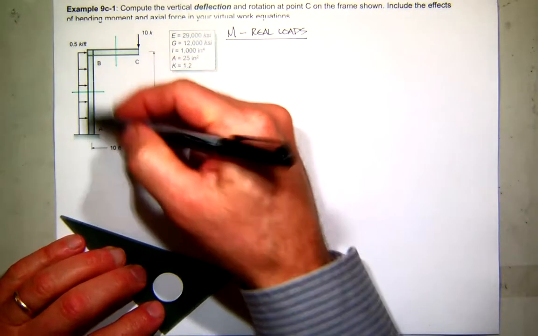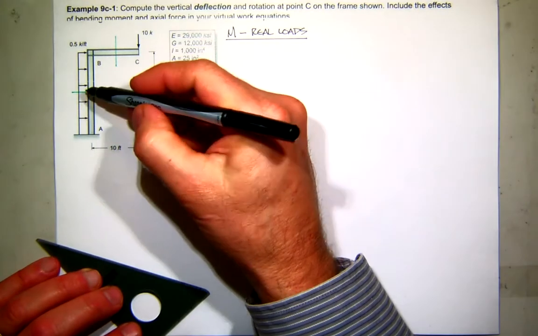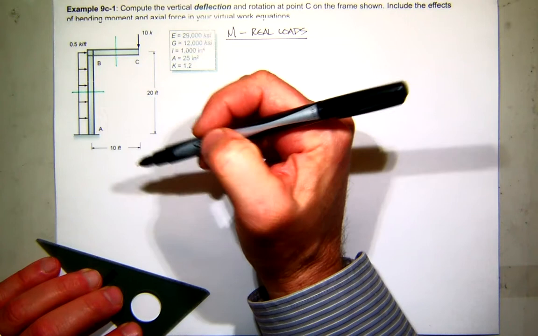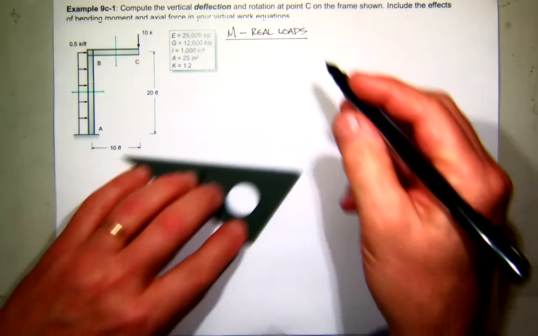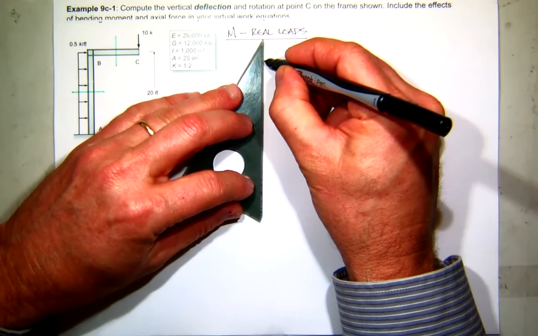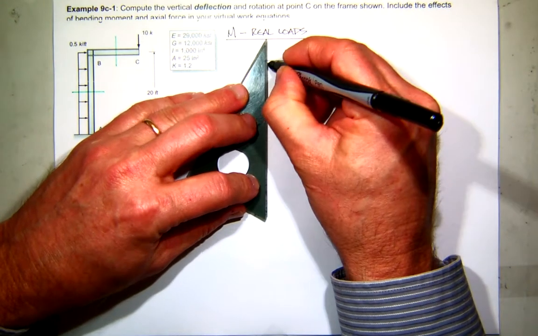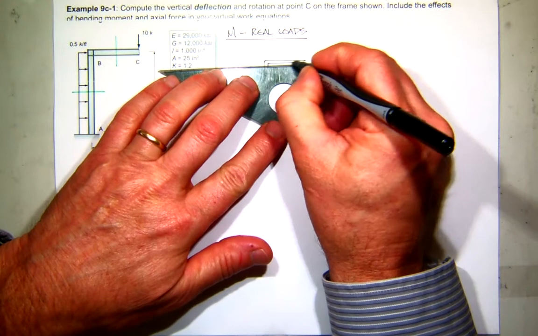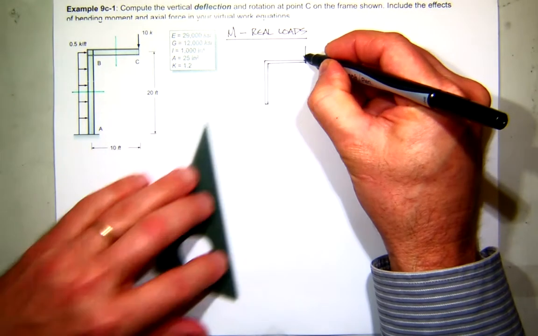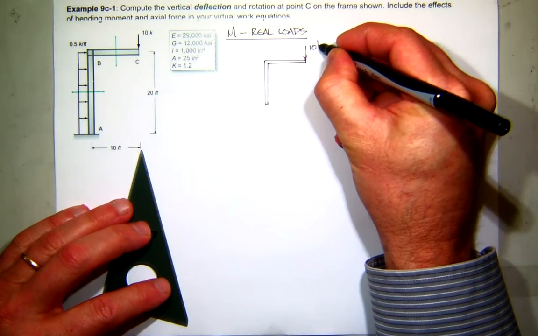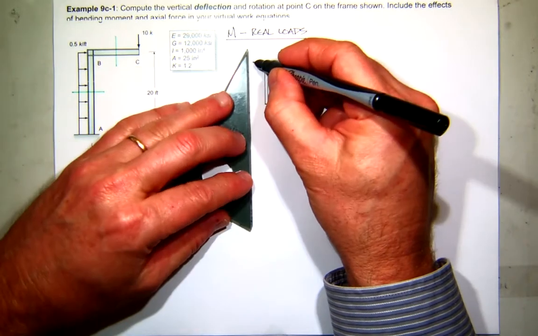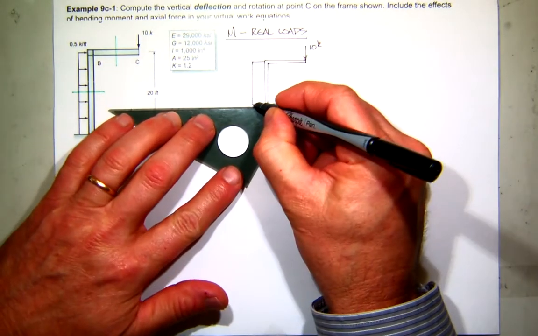And we'll start with the first piece that I cut. So I was interested in just doing this upper piece. Okay, so let me redraw that. So there's the upper L shape of the frame. Out here on the end was my 10 kip load. And then of course I have this distributed load that acts along the whole edge here.